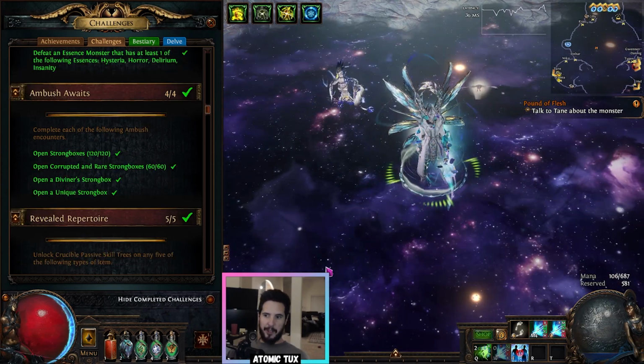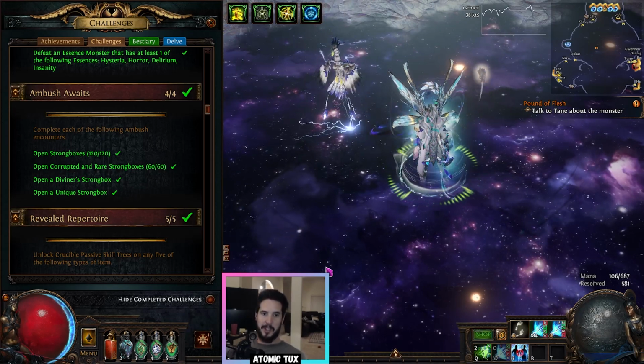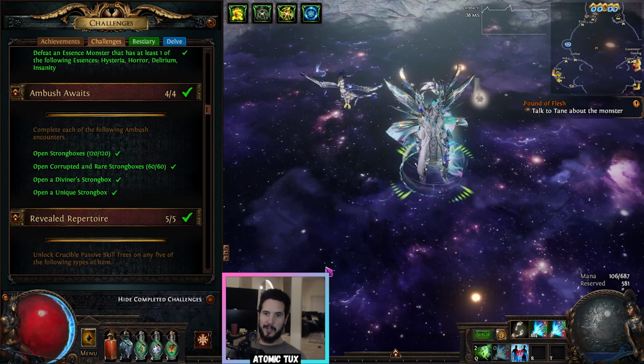For Ambush, the only thing I want to talk about is the open, corrupted, and rare strongboxes. So there's 2 ways to get this. You can either make it rare with an Orb of Alchemy for every box you find, and then corrupt it with a Vaal Orb. This is very expensive.